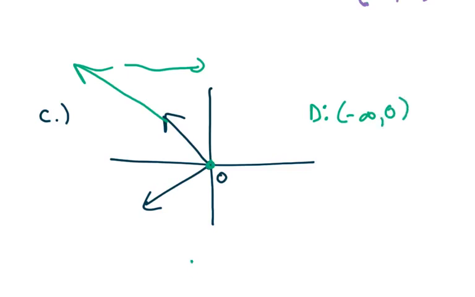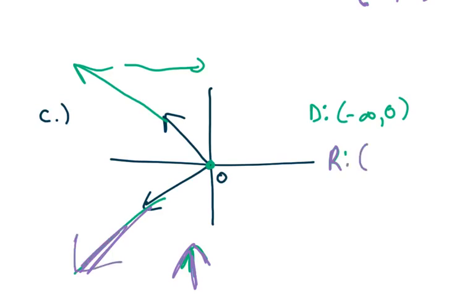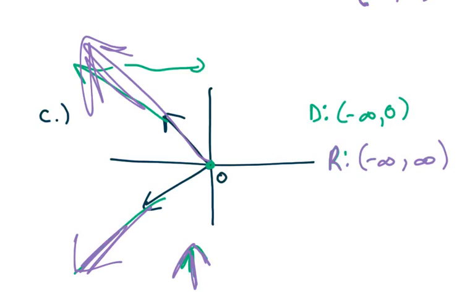The range, we're going to start with the lowest value. Well, this arrow keeps shooting down, so the range would start at -infinity. Let me do a different color. The range would be the lowest value, which is -infinity, and then we said it keeps gradually going up here, right? So the range would end with infinity. And there we have it.